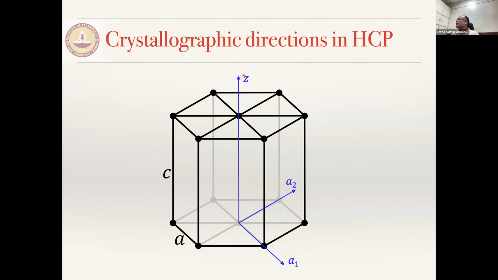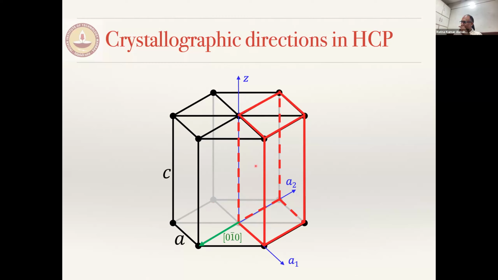Now let us look at the crystallographic direction representation in hexagonal close packed structures. The reason we do that is because we deal with hexagonal structures in materials quite often. If you look at this, you will have basis vectors A1, A2, and Z, three basis vectors, like the crystallographic axes that we have. That is your typical hexagonal unit cell. But when it is rotated and placed, you will have this hexagon looking unit cell.